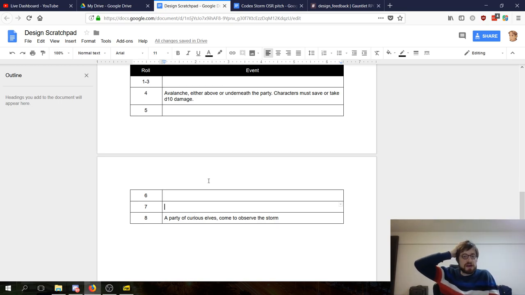It's common to have these sort of weirdo encounters in the table. Like, you can meet a random merchant in the Keep on the Borderlands, right? It just happens to be there. Some missionaries happen to be there. Those are things that happen in that adventure. So I want some of that.